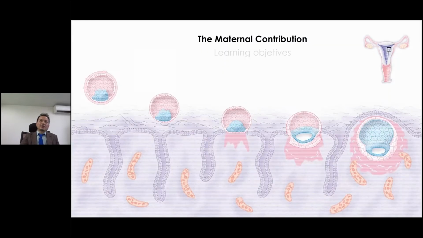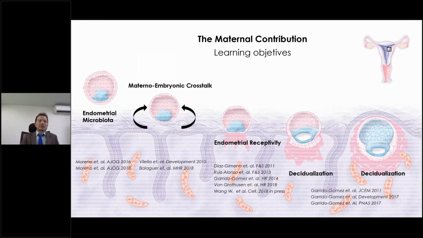So when the embryo comes into the uterus, the first thing it needs to encounter is the microbiota in the environment. These are the studies that we have done, including the basic research throughout the implantation process. You can see that when an embryo enters into the uterus, the first thing it encounters is the microbiota, and then the embryo is going to have a crosstalk with the mother, maternal-embryonic crosstalk, using some microRNA messengers, which is also by our study, we found that microRNAs are going back and forth between the embryo and the maternal body to convey the messages.